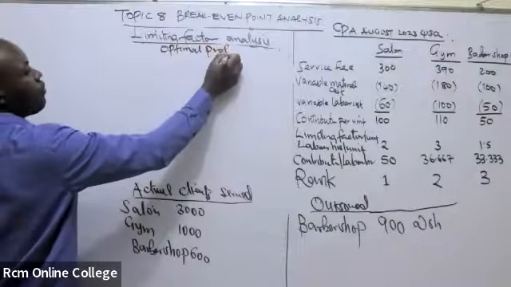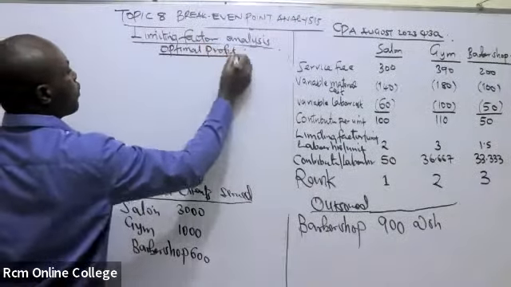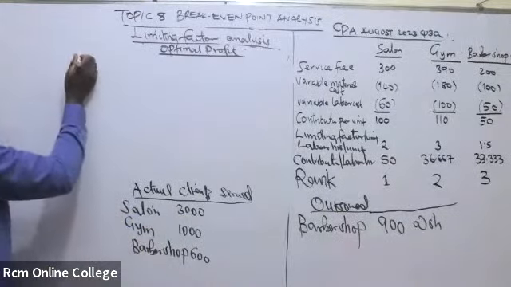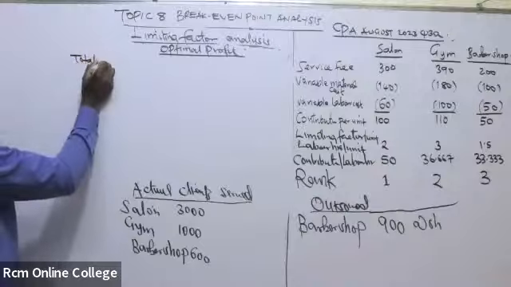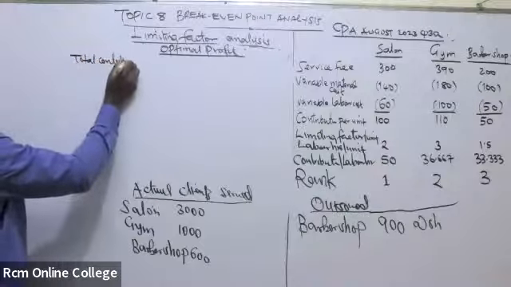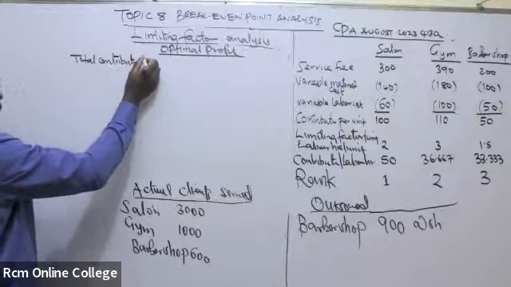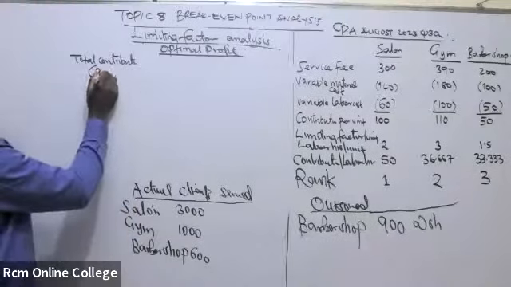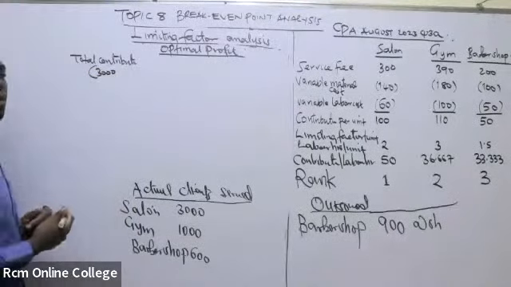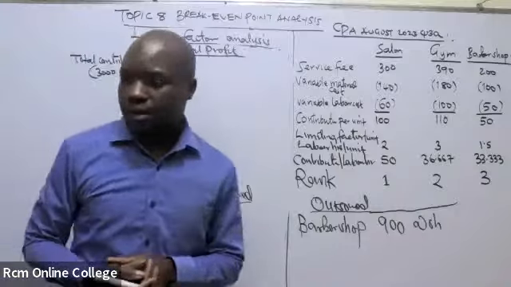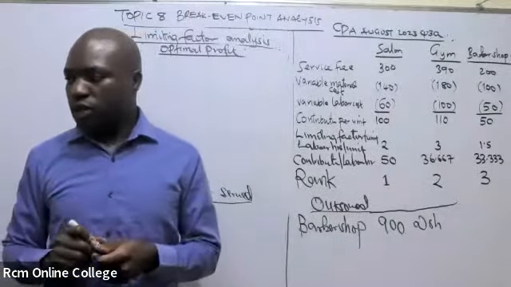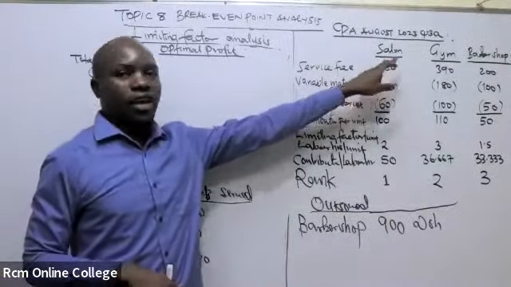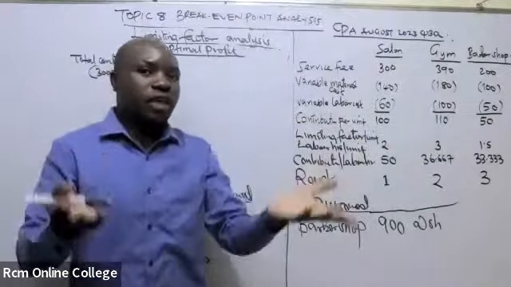Optimal profit. This optimal profit that will maximize the profit of the company is basically 3,000 clients. So let's start with the total contribution. Our total contribution is equal to, we are serving 3,000 clients. Actually, you are supposed to get profit, sales or revenue. The question is, if the service fee in the salon is 300, I will be multiplying by 3,000 clients.